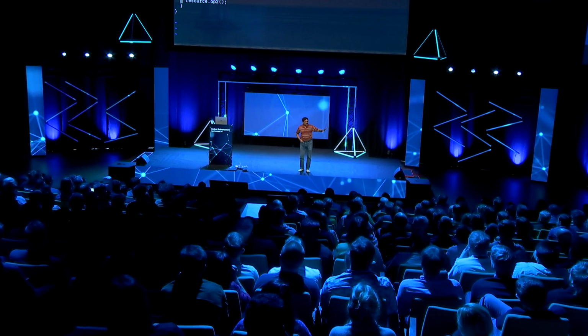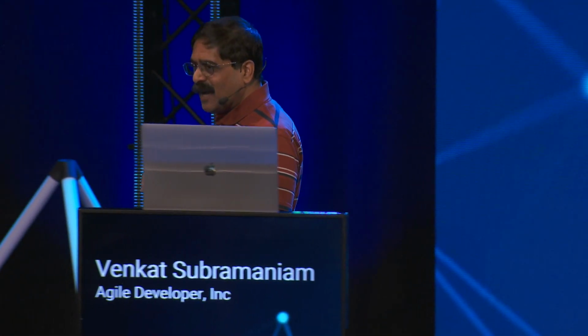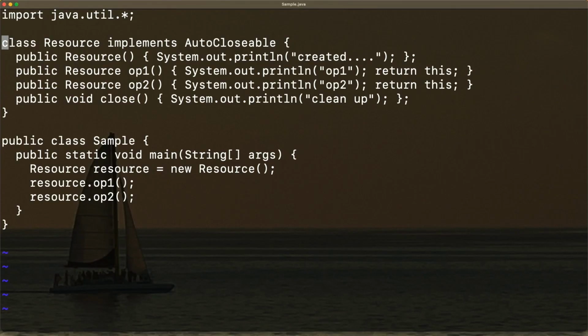What about that? No, because deep down in your mind, you know this: never ever trust a feature with the word management in its name. So it doesn't give you the benefit you need after all, does it? So as a result, this is going to depend on you to do the right thing, but I would really like to make it a little bit easier for me to flow along and not say, oops, I forgot. So this is one of the reasons I'm not a fan of this try-with-resources or ARM. I like to really have a guarantee this is going to be handled.